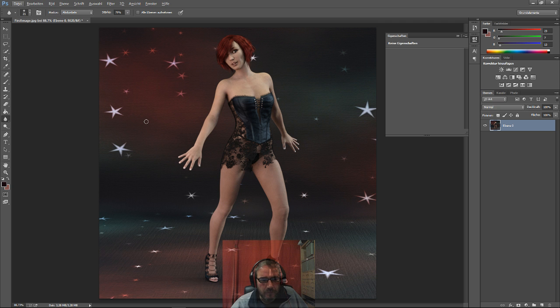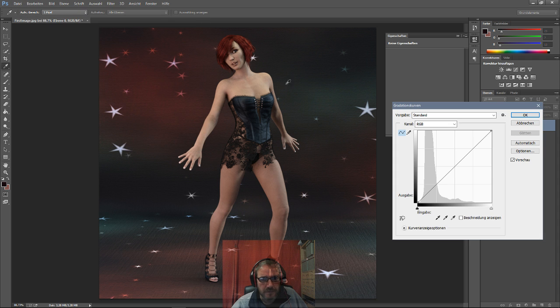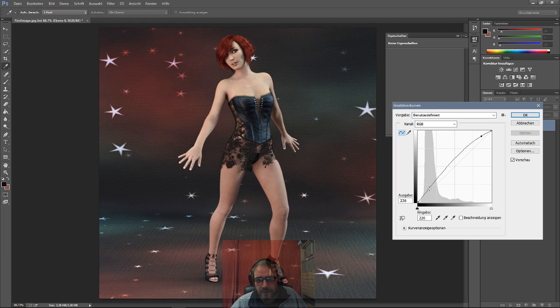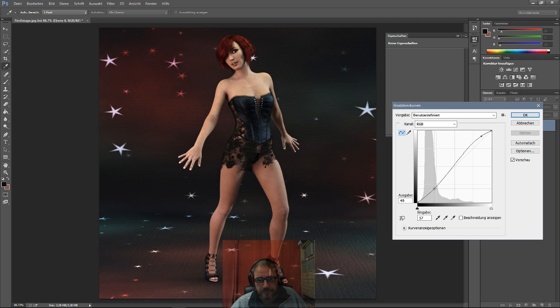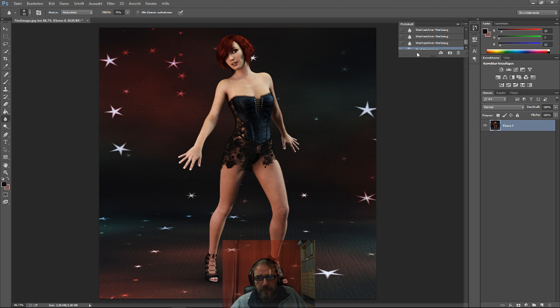And the problem we usually have with images from DAZ, they look a little bit flat. So that's why we use the gradation curves to point the bright areas out and darken something like this. So you can see the difference between the two images now.